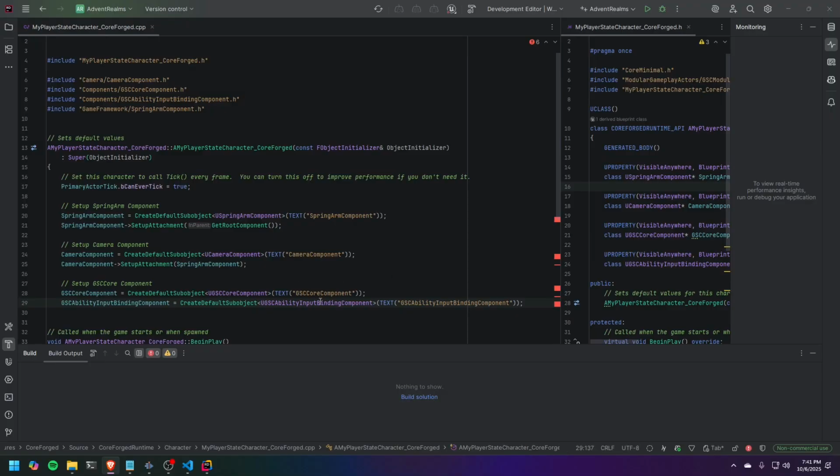Okay, and moving along. For our spring arm component, we need to add the variables to that.